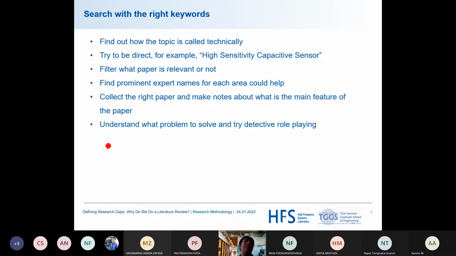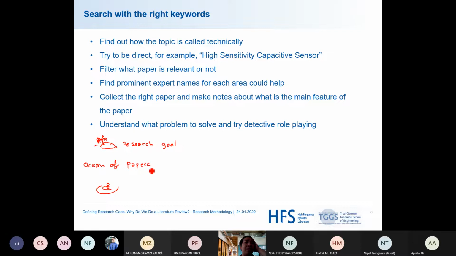So if this is your research goal, and this is you, and you are swimming in the ocean, and your research goal is an island, which can save you. You can live there, build a house or something like that. You are somewhere in the middle of the ocean. I call it the ocean of papers.